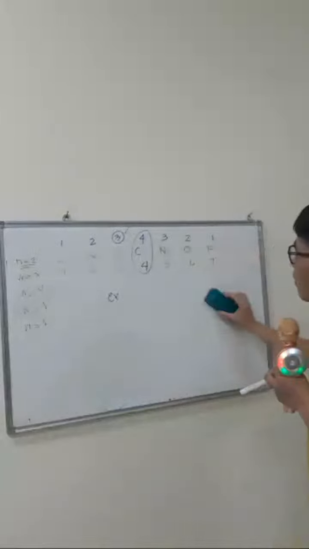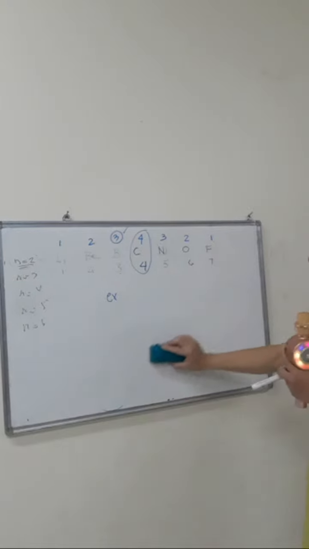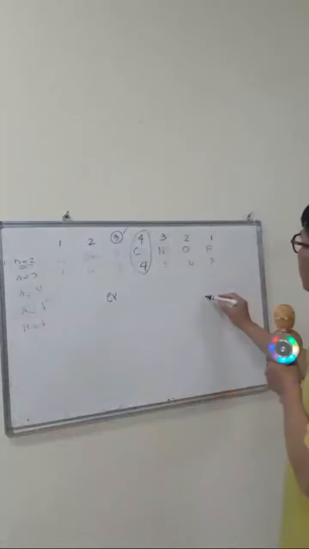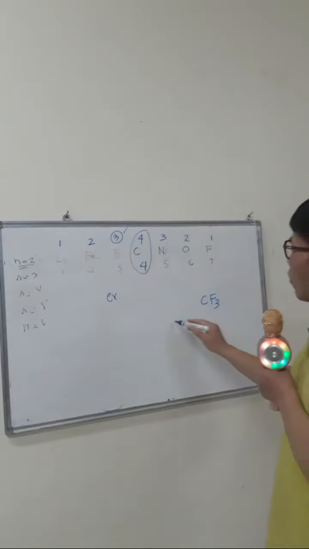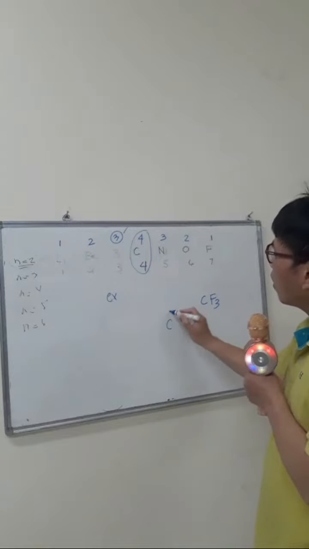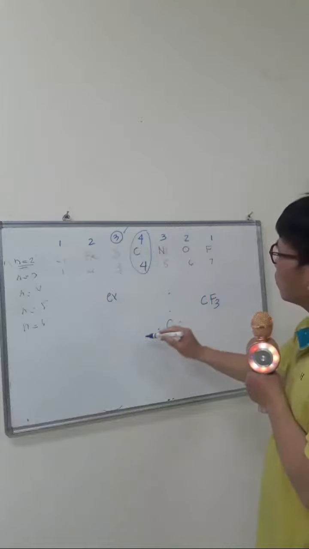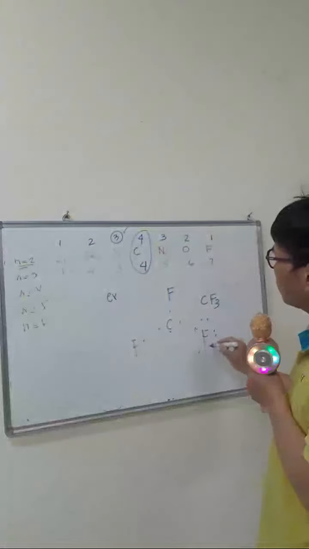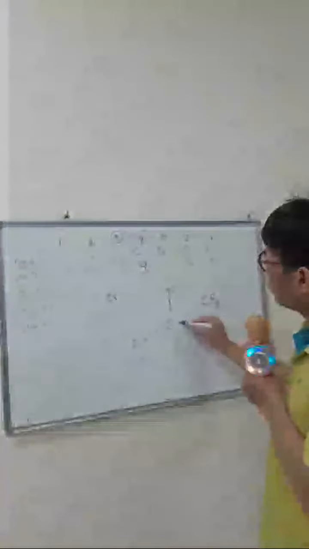So, for example, also, if we have here, let's say, carbon tetrafluoride. So there are three fluorine. Carbon, fluorine is three. So carbon, 1, 2, 3, 4. So fluorine, 1, 2, 3. So fluorine, fluorine, fluorine. Okay, and then 1, 2, 3, 4, 5, 6. And then the other one will be shared by the carbon. Carbon shared, like that. So, chuchu, ganon.